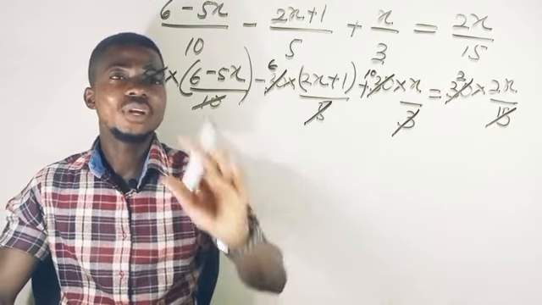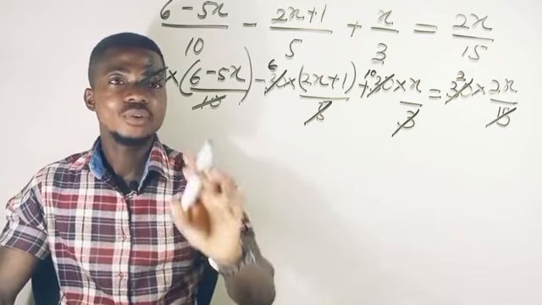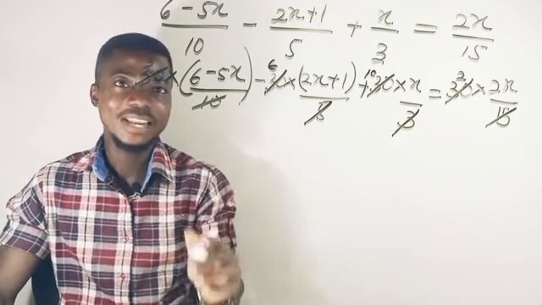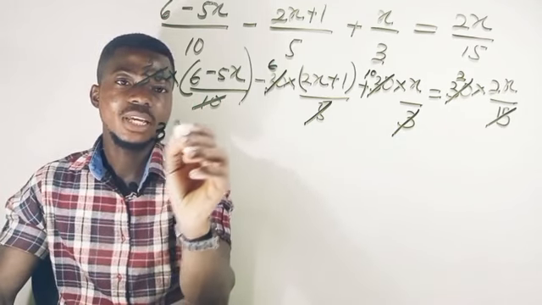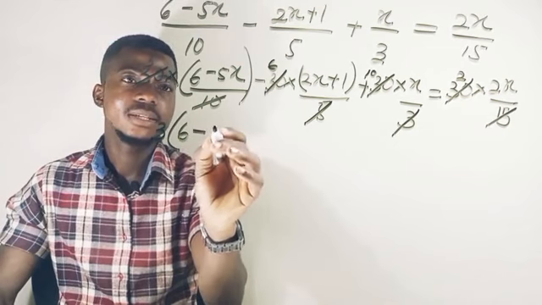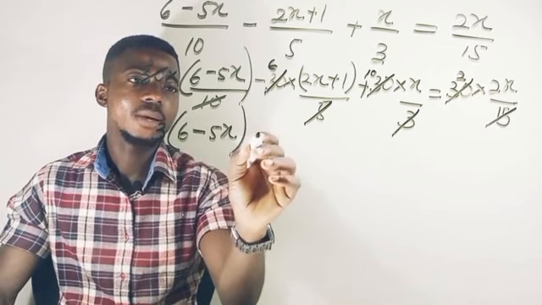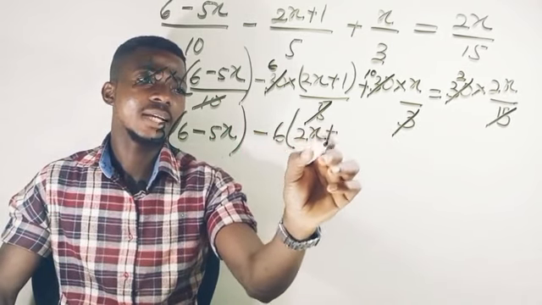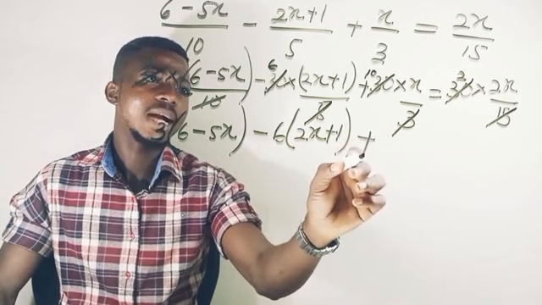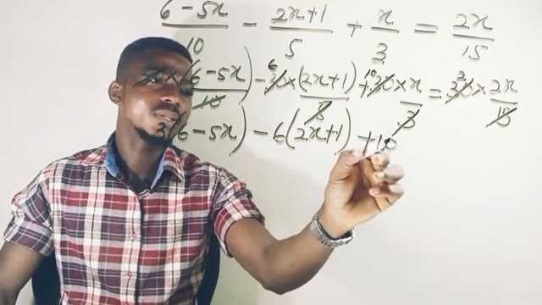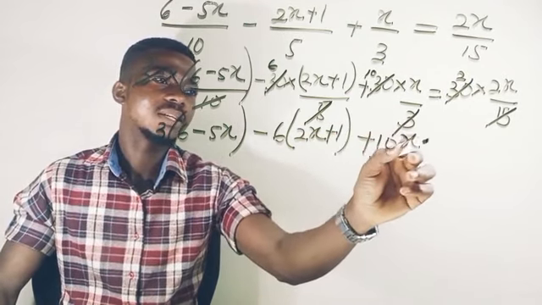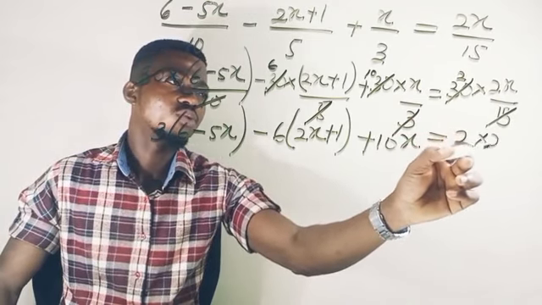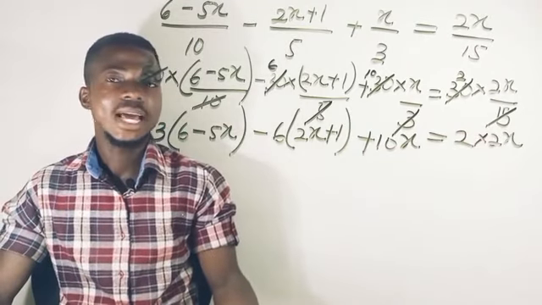Now, you don't want to leave it like this, okay? So as I always say, write everything in again, leaving out the ones that you've canceled. So pick out the ones that are active now. So you have 3 times 6 minus 5x, okay, minus 6 times 2x plus 1, plus 10, okay? So 10, now there's nothing here, it's x. So 10x equal to, what you have here is 2 times 2x, okay? Yeah, we'll multiply later.